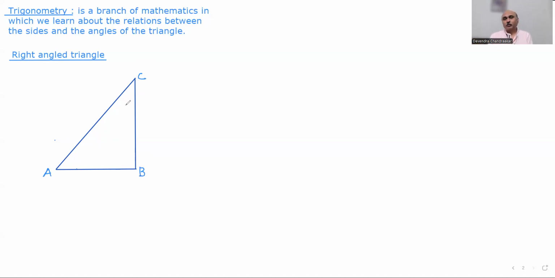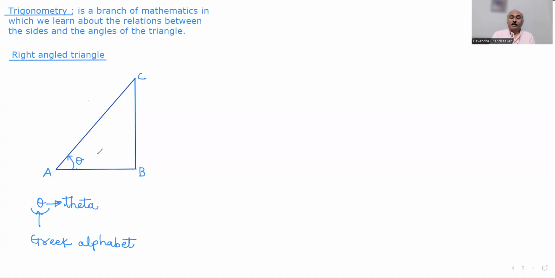There are two acute angles here. All of you can see the two acute angles here. Yes or no? Yes sir, what is an acute angle, right? So here angle A is an acute angle, angle C is an acute angle. So let's name this angle as theta. This theta is a Greek alphabet. You read it as theta. And this is a Greek alphabet. We are using it as a symbol to represent the angle of this triangle.